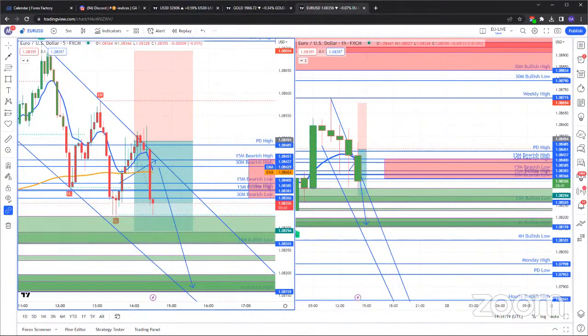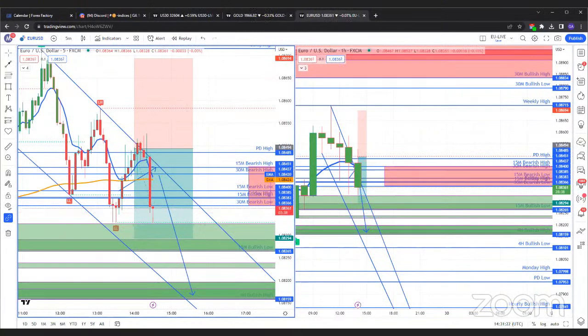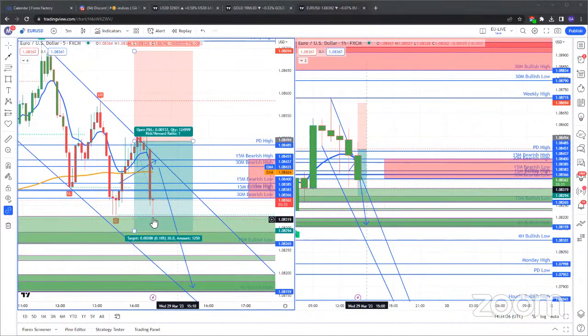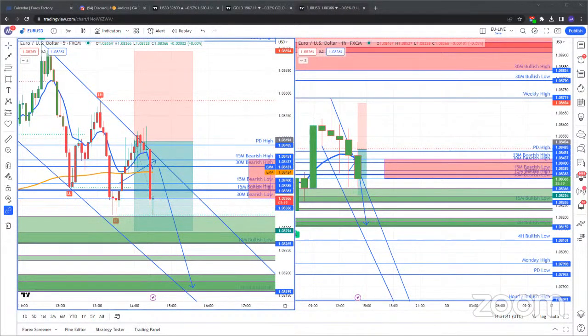There you go, EU. So right now, there's a trend line right here holding price up. But right now I will secure 50% of EU and set break even. There you go. So right now the trade is risk-free for me. I'm getting used to securing 50%, because personally I just let trades ride.